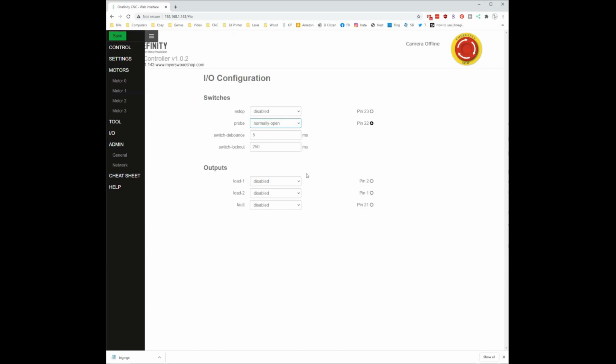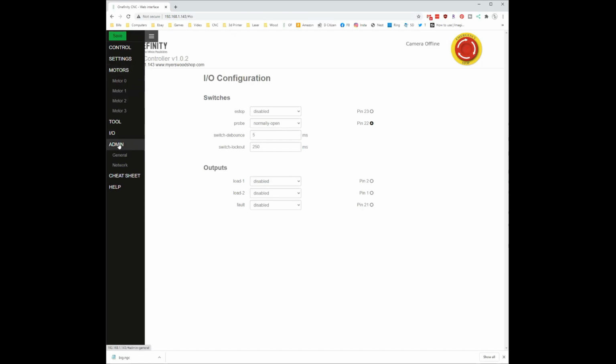Outputs, these are those load button plugs on the back of the controller, if you've seen the picture of that. There's two people wondering what it does. I don't know what it does, and this is what you would configure it for. I don't know what they do, so I can't help you with that. I imagine they're set up for future.